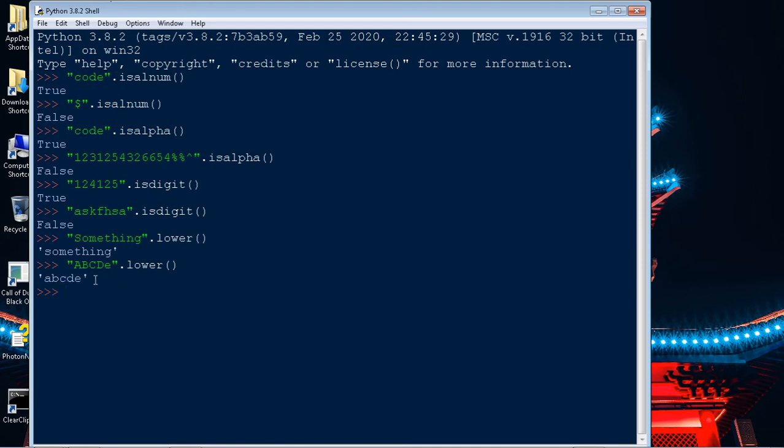Similarly, we have another one, so I'm going to copy that, and similarly we have the upper, dot upper, which does the opposite, which you can guess is going to make everything capitalized. And it won't affect when you have, say, 1 2 3 and symbols, it wouldn't really do anything. So that's that.